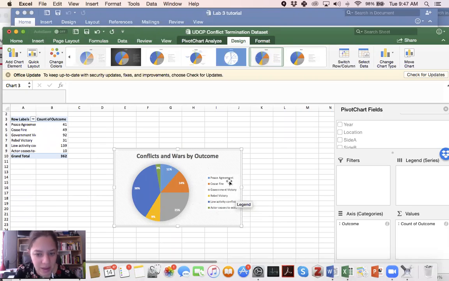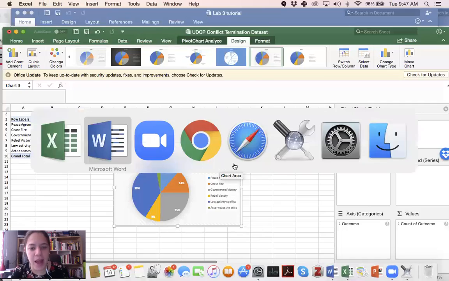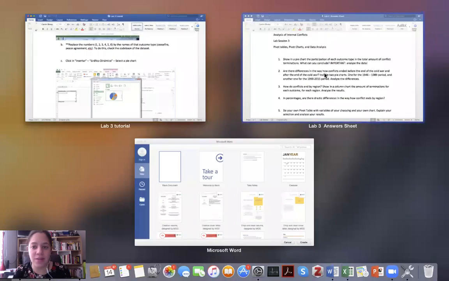And now I can see that peace agreement is 11%, low activity conflict is 38%, government victory is 25%, rebel victory is 9%. I want you guys to copy this and paste it in your answers sheet.